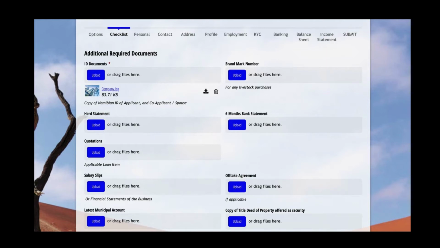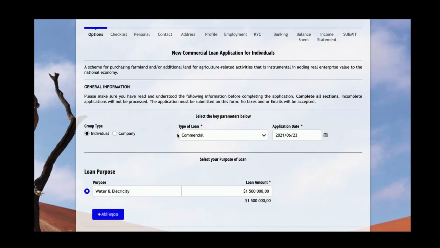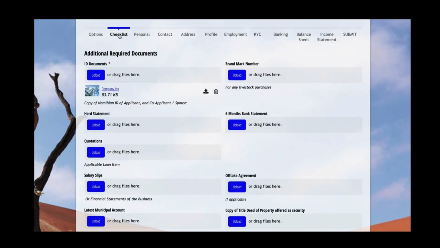The next page on the application form is the checklist. Now here is a list of additional documents that the clients should upload. Depending on the type of application that they've selected on the first page, the checklist will automatically change in terms of the required documents that need to be uploaded.